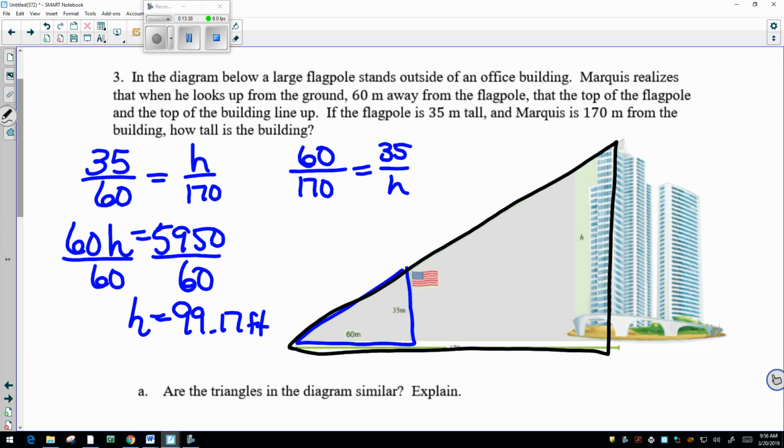Okay. Are they similar? What do we think? Yeah, sides are in proportion. And what else can we find? Angles, right? Okay, we got a reflexive angle here. What should I know about a flagpole, hopefully, and a building if everything is constructed nicely? They're parallel. So then couldn't I go through and again tell you that these angles have to be congruent and these guys over here are congruent because they're corresponding. So we can prove those triangles similar in a whole bunch of different ways.